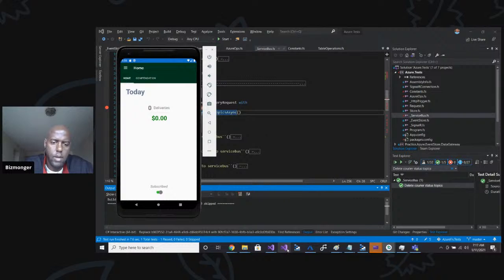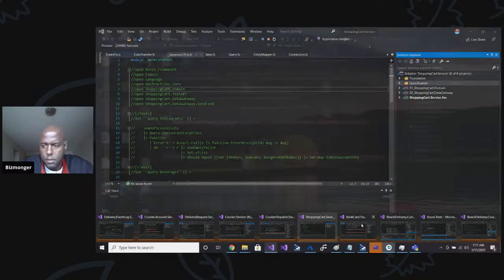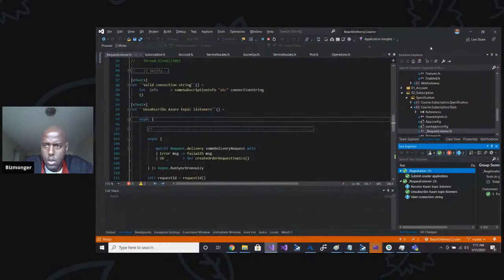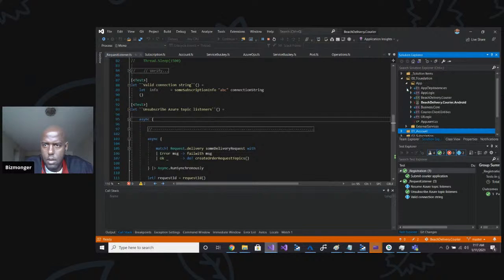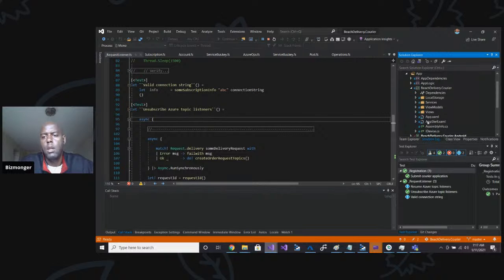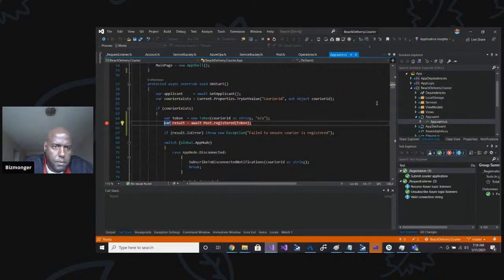Let's look at this courier app. Why aren't you being notified? Surely it's within our, let me see. App.xaml.cs. You said that you registered.